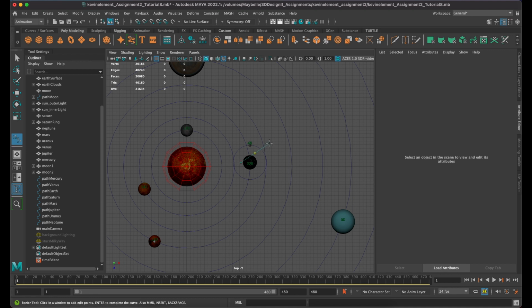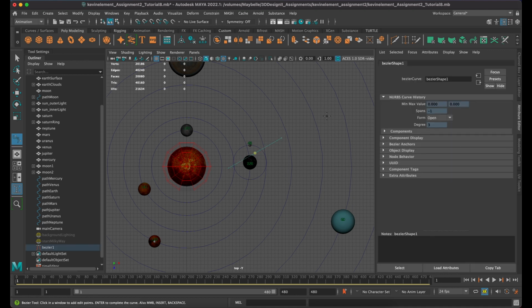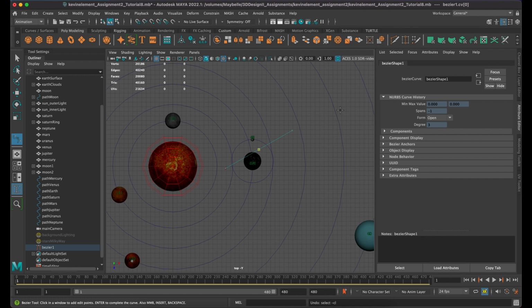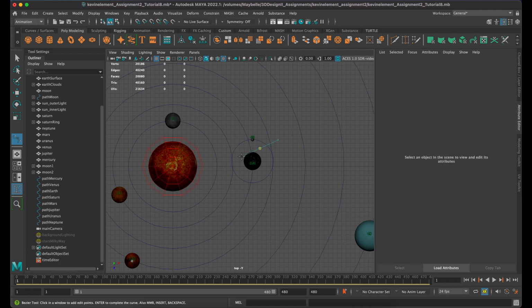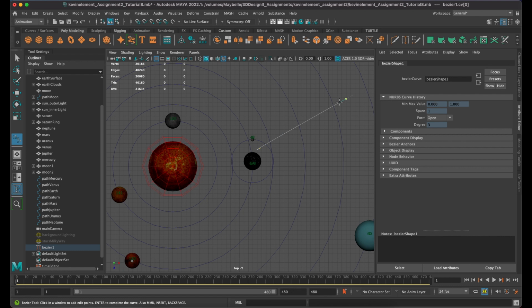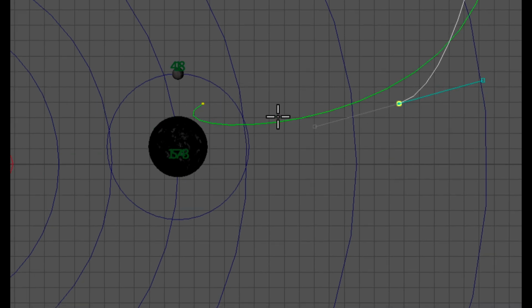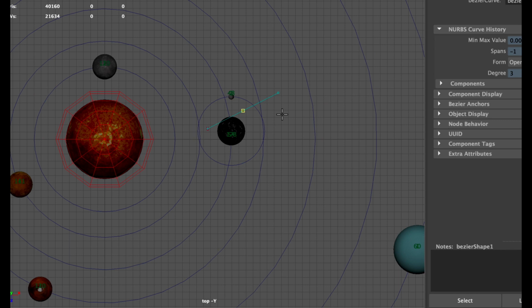So when I click and drag, and sometimes I need to just double check and test. So you see what happened there? You have to look very, very carefully. That curve went a little bit wild because I clicked and dragged in the wrong direction, so I created the tension the wrong way. So I have to click and drag to the left, and then click and drag to the left. Oh, it's doing it again. It's giving me that woo curve, and that's going to define its motion, so I don't want that. So let me make sure, if I click and drag to the right, and then I click and drag, there we go. That's what I'm talking about.